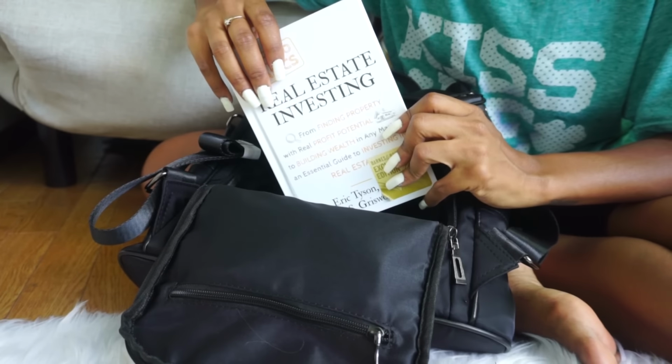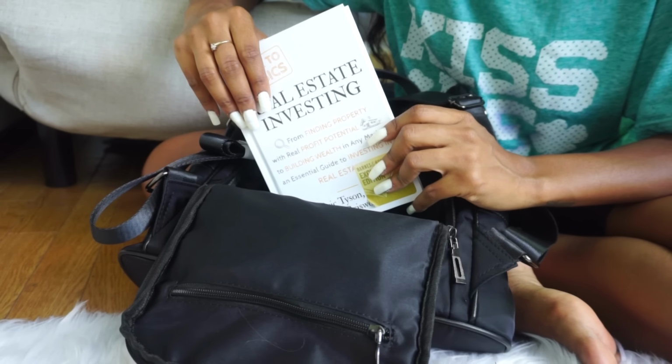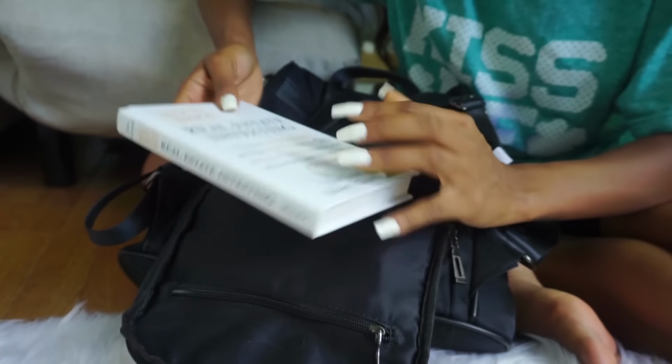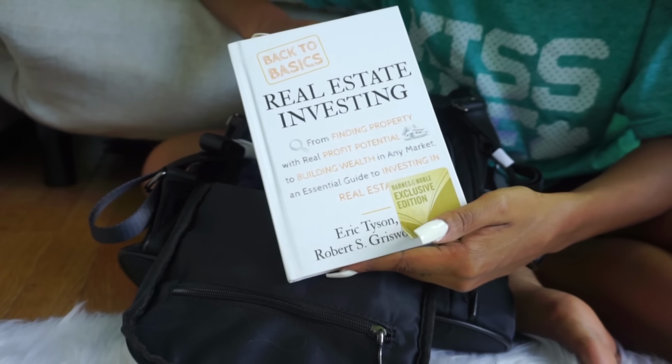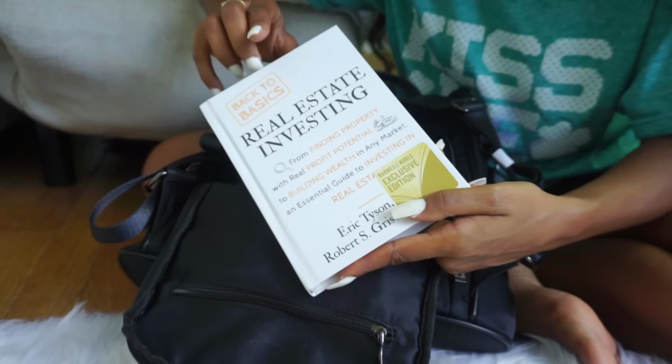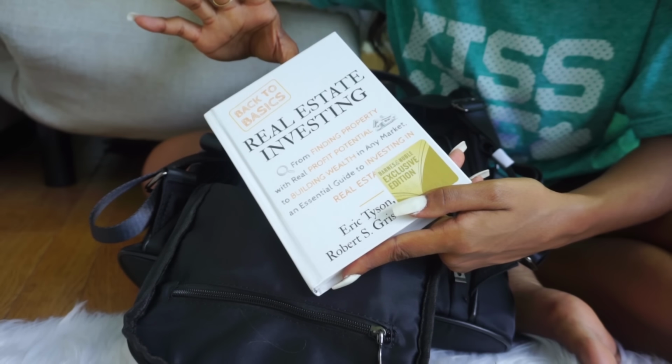Books. I try to only bring one book because they are obviously heavy. This is the current book that I'm reading. It's about real estate investments and finding properties that can actually generate a positive cash flow. I really like this book. There's another one that I'm reading at the same time, but it's too heavy and bigger, so I'm just gonna bring this one.